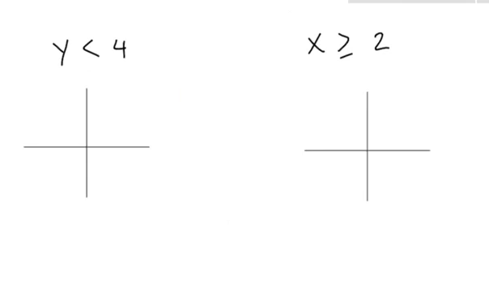All right, so the next one we've got is these horizontal and vertical lines. If I was to graph the line y equals 4, I'd go here where y equals 4, and it's going to be all the points where y is equal to 4, but we're looking at the points where y is less than 4. So this point, y is less than 4, that point, y is less than 4, all these points, y is less than 4. So we're going to graph y equals 4, except it's a dotted line. And since we're looking at where y is less, shade down here.